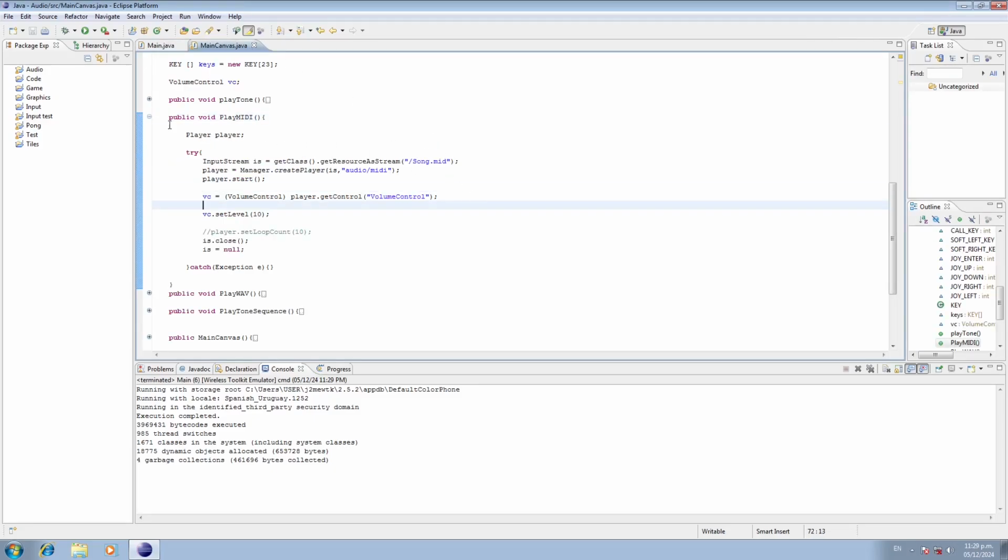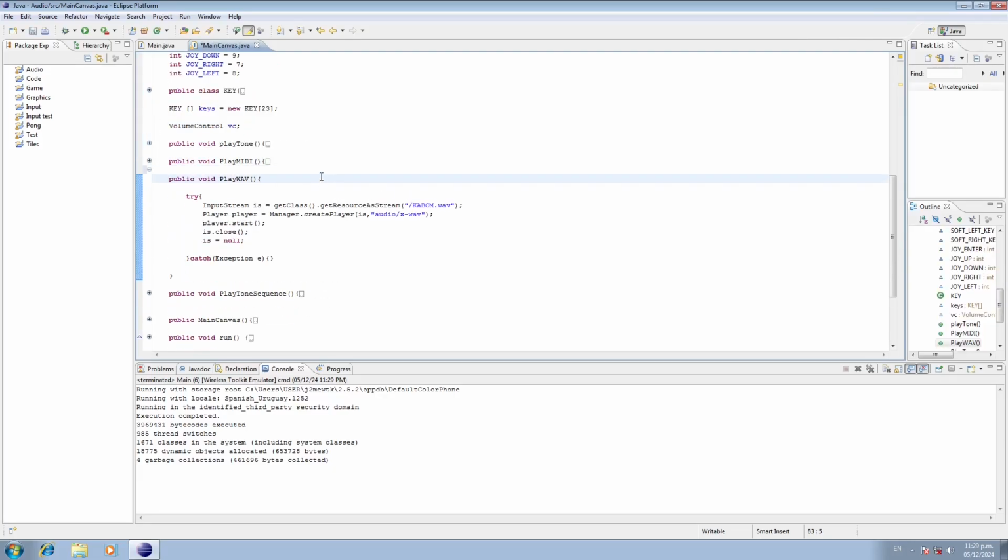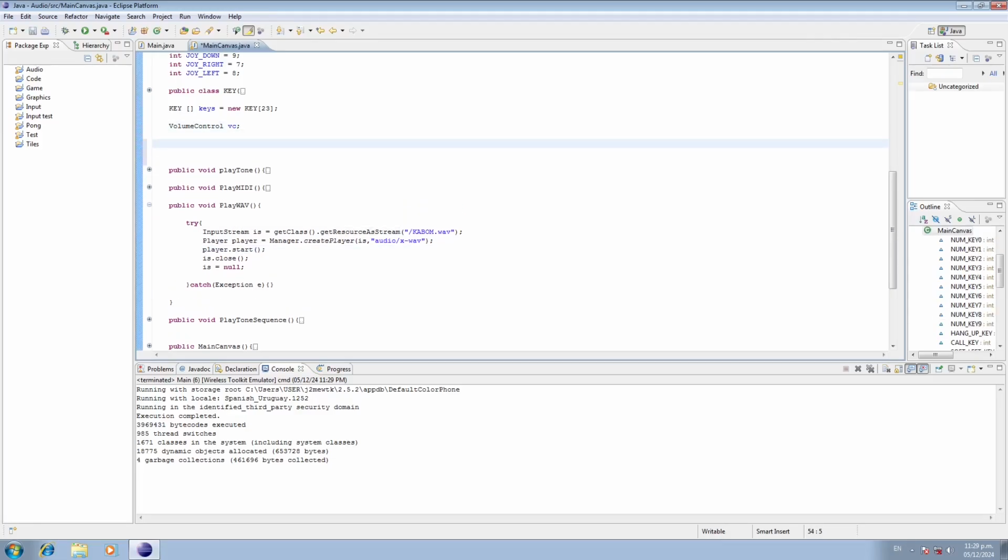And also we can do one last thing before we go, which is repeating the sounds. Because, for example, the WAV is more of a sound effect, so you will want to play this a few more times. We're going to have to declare our player class here as a global variable. We change the name, of course, to WAV player, semicolon. We replace this and this, but remember to remove this.